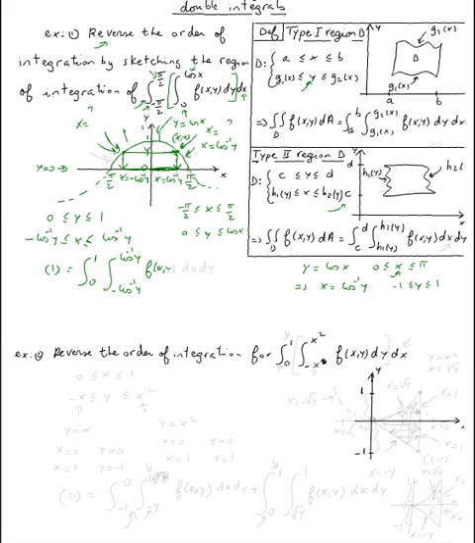So let's rewrite the double integral. Let's call this example 1. So 1 will be equal to, now the y is going to go from 0 to 1. The x is going from negative cosine inverse of y to cosine inverse of y. And it's f of xy. F of xy is not given, we don't care. So instead of dy dx, this time we're going to do dx dy. And we're done. They're only asking us to reverse and don't have to evaluate.